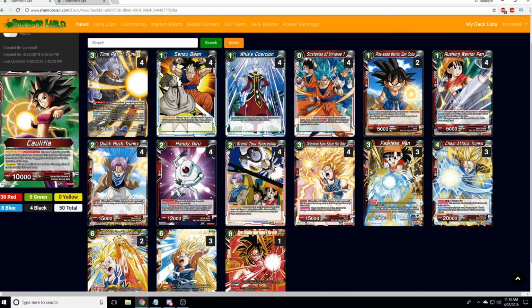I really wanted to run Jiren and Topo. They're my main side deck thingy that I was looking at. But for now, they're not in here. But Strategies of Universe 6. This is a new card that's not out yet. It comes out in the next set in May.